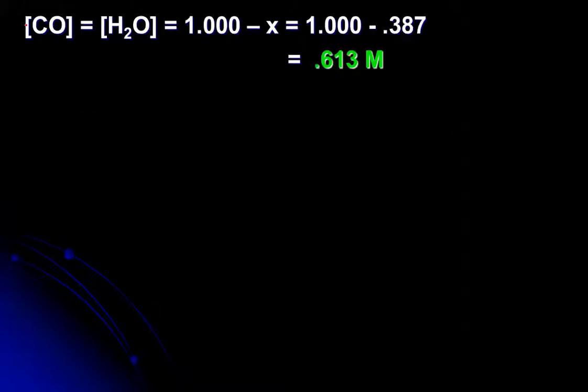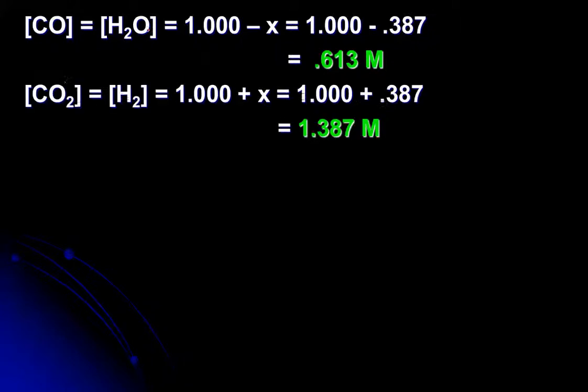Yeah, and what they did on this slide is they just simplified things. The carbon monoxide and the water concentrations were equal to each other. So they just set that, saying those are equal, and so they didn't have to write it multiple times. So here's the concentration at equilibrium of the carbon monoxide and the water. And then the carbon dioxide and the hydrogen also are the same. So they consolidated, is what they've done. And they add that value of 0.387 to the initial concentration, and that's our concentration at equilibrium.